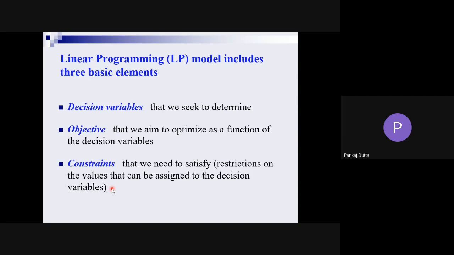Here you need three aspects. One is the decision variables, then the objective, and then the constraints. Objective means supply chain cost you want to minimize, or service level you want to optimize. These are called objectives that you have to keep in your mind. For that, what are the decisions? How many containers will be there? What will be the inventory level? What will be the safety stock? These are called decision variables of the supply chain.